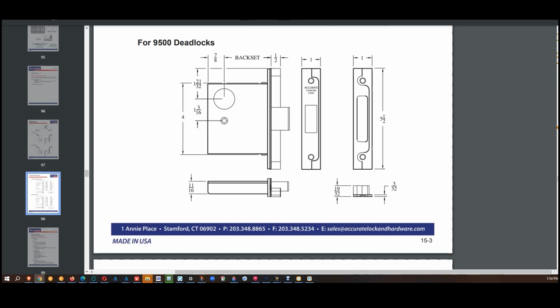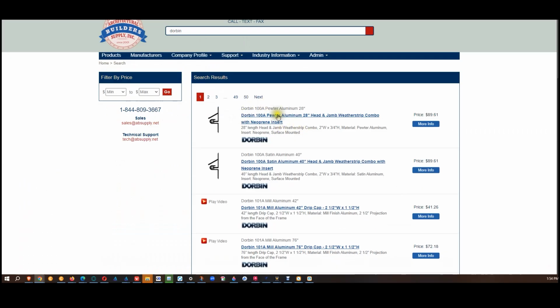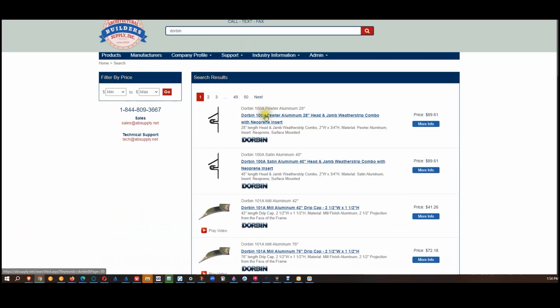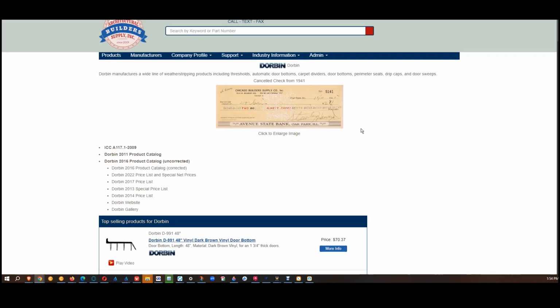Okay, now another reason that we're going to talk about a rabbited edge, it doesn't have to be a pair of doors, it can be a single door, very, very often is, in fact. But let's go to the Dorbin catalog. They've been a weather stripping manufacturer, I'm not sure since when in the 20th century, 1930s, 1920s maybe.